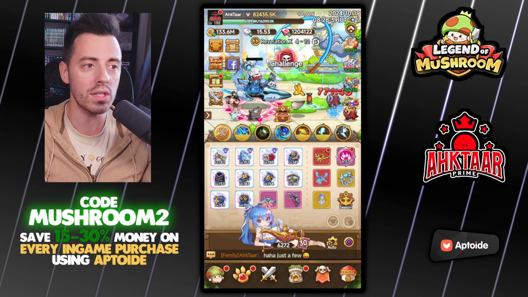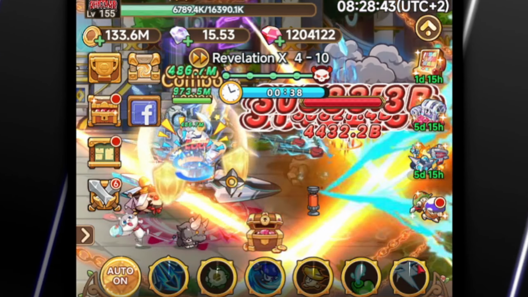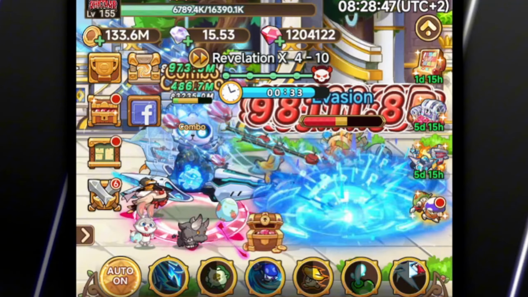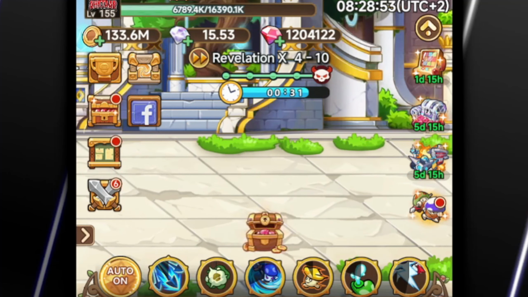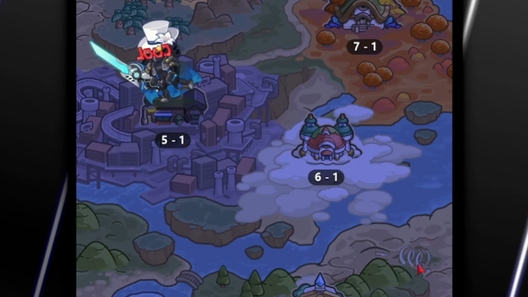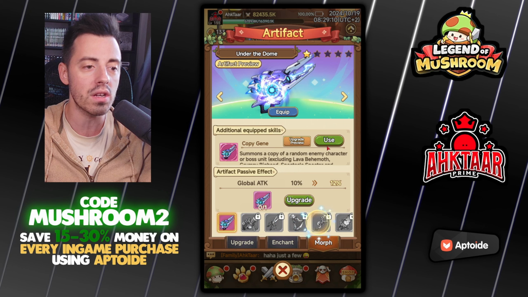Let's use the bow instead just to see if there is a difference. Okay, I'm almost dead, cheat amount, and I was able to kill the boss. So the bow is a bit better than the Flaming Carnage, which is way better than the new artifact. And basically, the new artifact is gonna do the same for the different content.